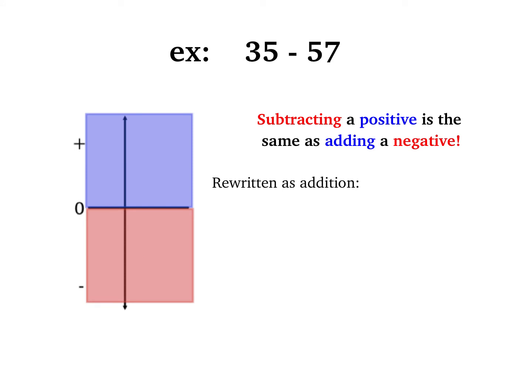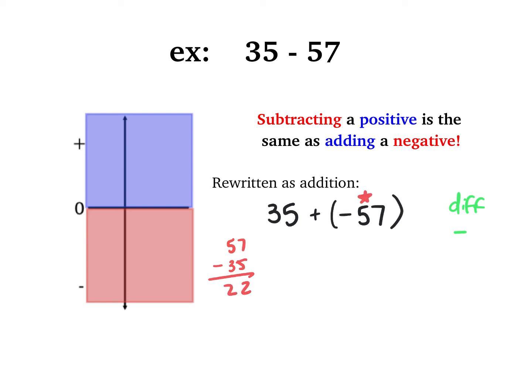We can use the same strategy if we're starting with positives. So here I have a positive 35 that I'm subtracting 57 from. That would be the same as 35 plus a -57. Again, subtracting a positive is mathematically the same as adding a negative. So that helps me see that these are different signs, and I would really subtract those numbers. So for me, I would set it up as 57 minus 35 to help me get that number. And I see that I have more negatives. So my final answer here would be a -22.